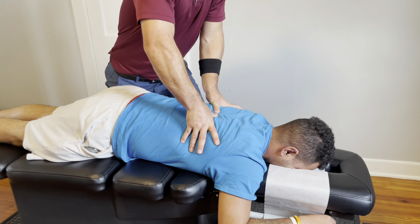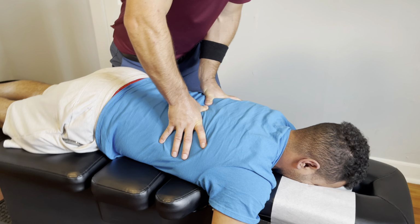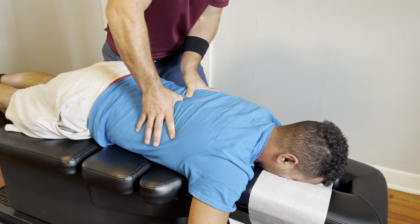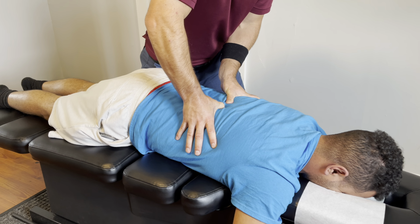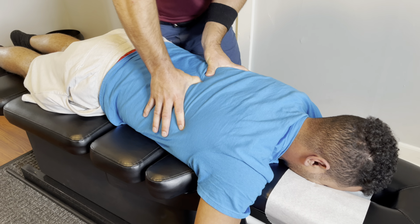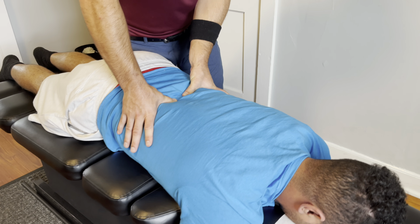We already did our orthopedic and neurological exam where I checked his reflexes and did a few orthopedic exams to make sure everything was going to be perfectly safe to do the adjustments. And now I'm doing my spinal exam, so I'm just feeling where he's out of whack.